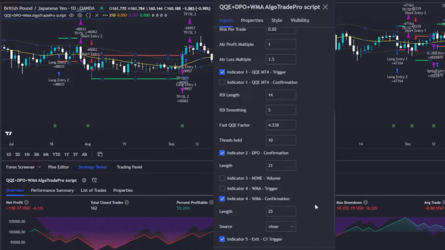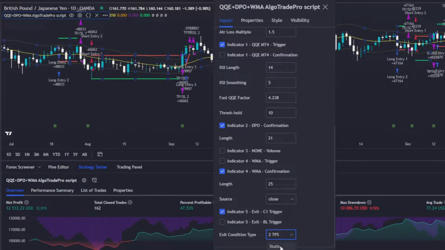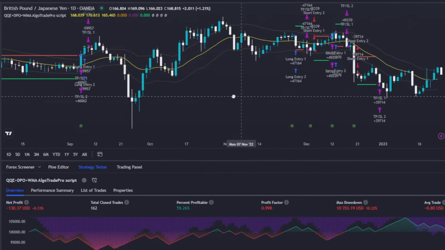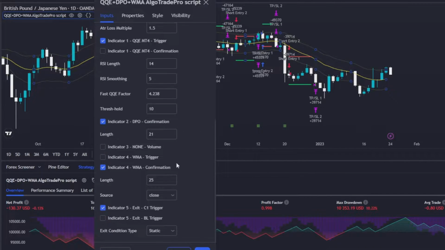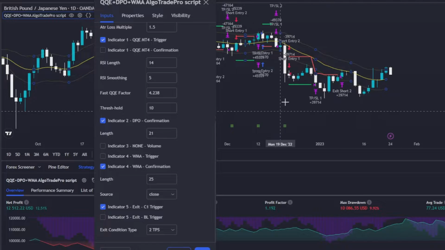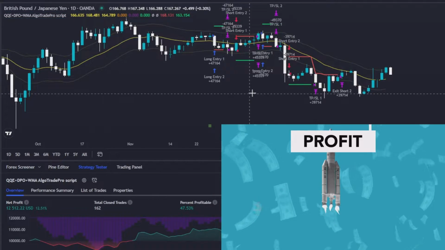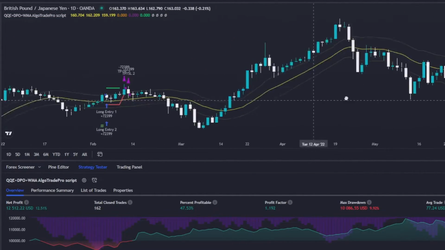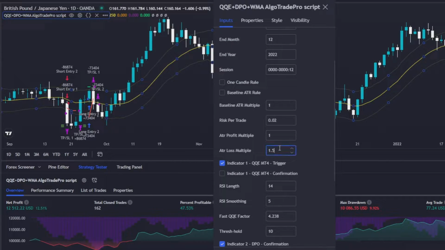Finally, you find an option related to the exit condition, which gives you two possibilities: static or to take profits. Static means that the algo will close the full position when the price reaches the take profit you asked above, while to take profits means that the algo will only close 50% of the position on the take profit and then will use a stop loss trailing system to control the remaining 50% of the position in order to scale the profits. This trailing stop loss system will always be behind the price, considering the value you chose to calculate the stop losses.